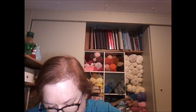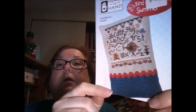I'm about halfway. I've got a little more than a fourth of the circle, outer circle done. There's a complete circle around and then the house and stuff inside. So I think that was my November new start. And this one was my December. No, the Christmas was my December new start.